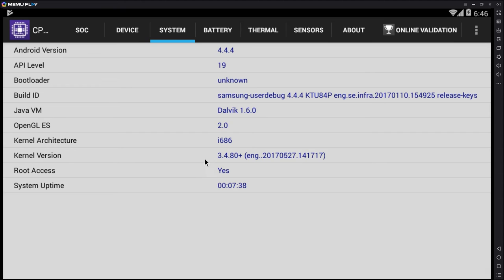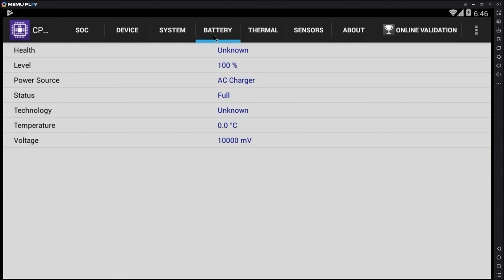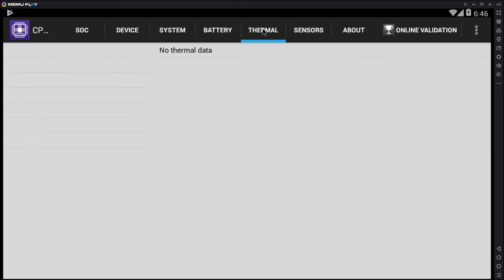Is your phone currently rooted? So if we quickly browse over the rest of the tabs, there's going to be a little bit more information here. The battery, I think, would always be 100%. Emulator, once again. Thermal tab probably has information for you on your actual Android device. And you can see information about the sensors as well, which is updated in real time, by the way.